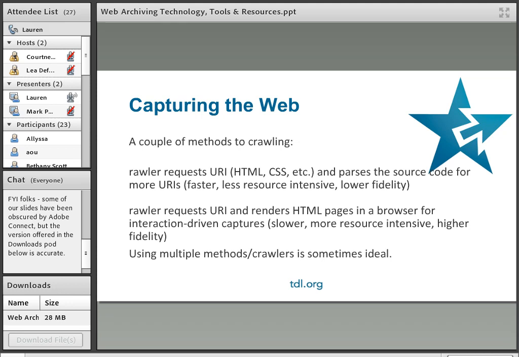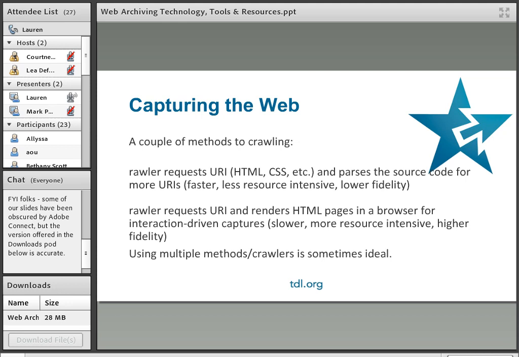As an example, if you load a Twitter page with one of these crawlers, it'll load it in the browser, and you can tell it to keep scrolling so all the tweets get loaded. If you were doing this with traditional crawling, all of the tweets wouldn't get triggered, and they wouldn't get added to your web archive. So this method gives you higher fidelity with your capture.